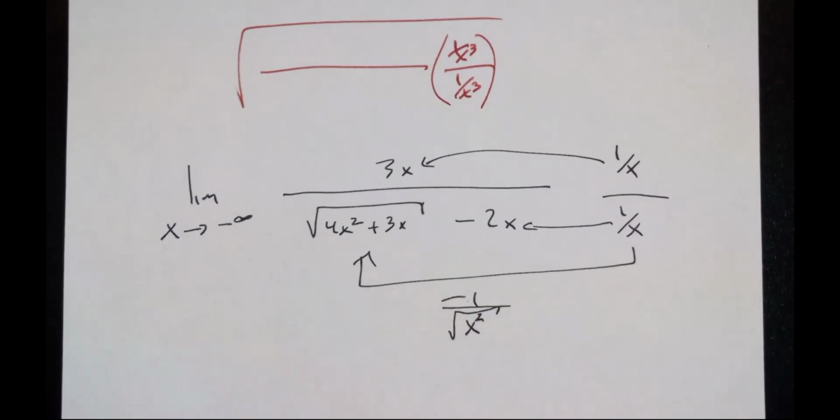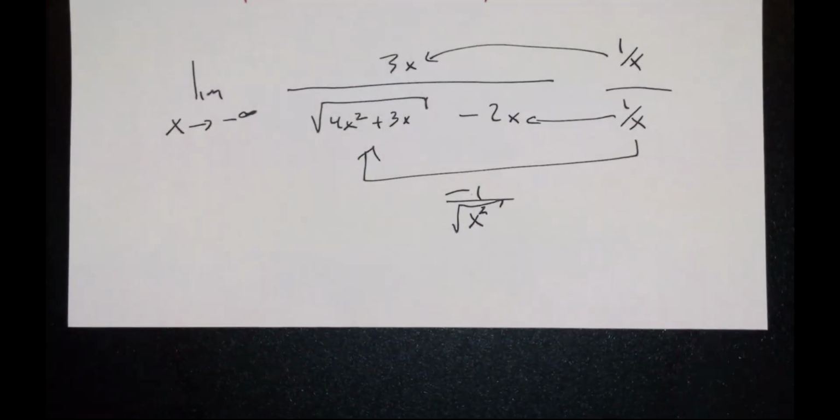Ta-da! Now I can proceed with that limit. When I combine those two pieces, this extra minus sign will float around out front. This only is something I have to worry about when x is going to minus infinity. Otherwise, the square root of x squared is positive, and that's perfect because we're getting positive numbers. But when I'm putting in negative numbers, I have to account for that negative in this symbol.